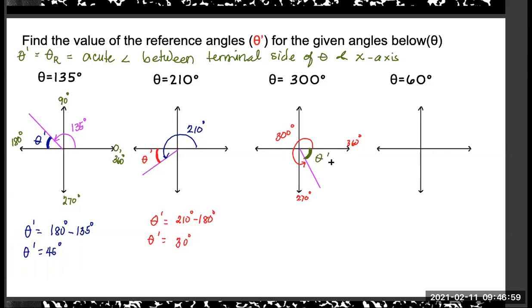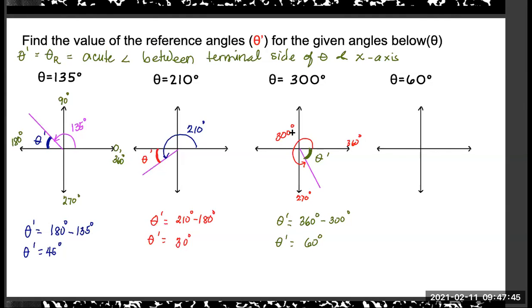Okay, that's our theta prime. So how are we going to get this angle if we know this to be 300 degrees? We want to find this. Yes. So theta prime, very good, Sophia, is 360 degrees, that complete angle. And then you have to take this out, okay? The whole angle, and then you have to take this out so that this would remain. So 360 minus 300 degrees. So the reference angle is 60 degrees, okay?